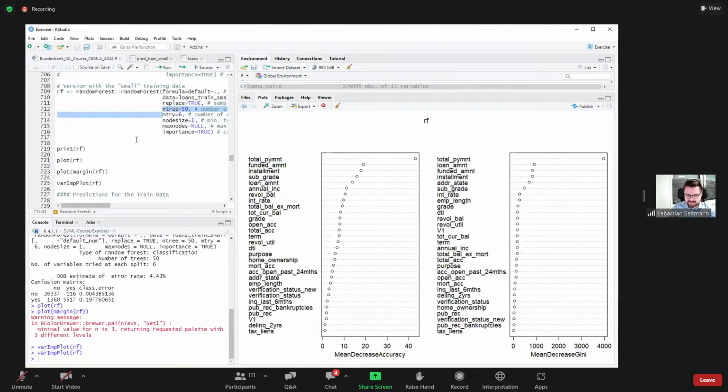Since there are trees that are forced to use just one of them, it is able to get some insight into the relative importance of both of the closely correlated parameters. And unless they have some other thing going for them, they would probably end up with a similar variable importance in these plots as well.